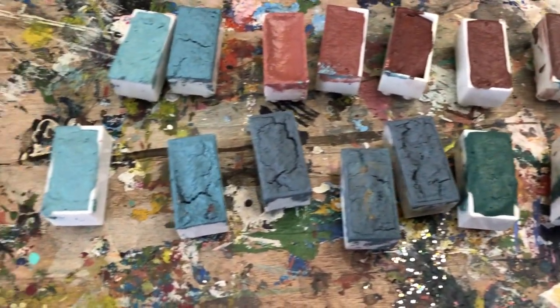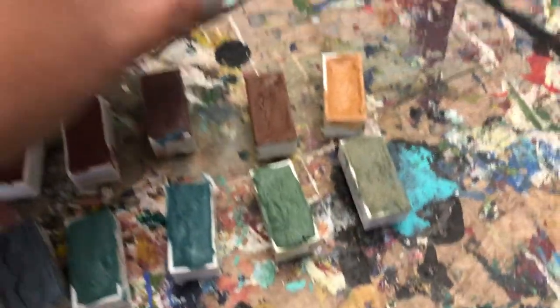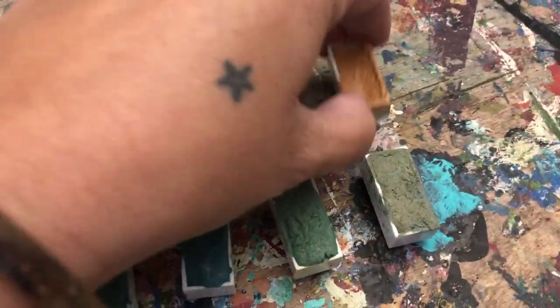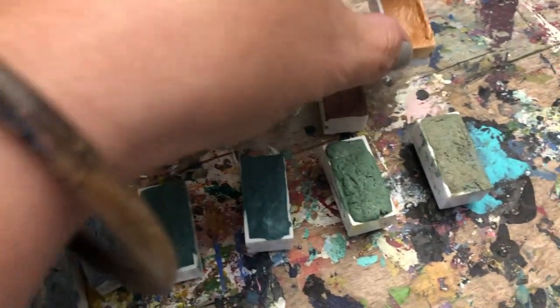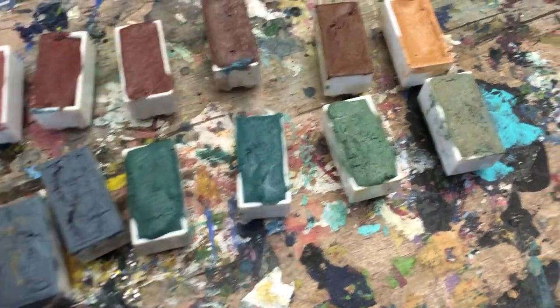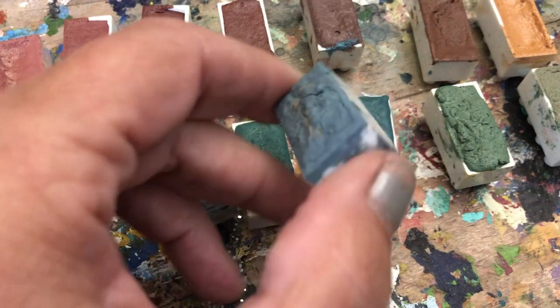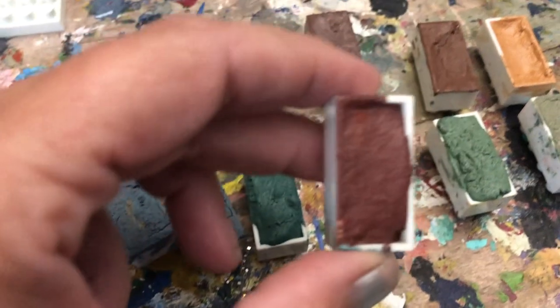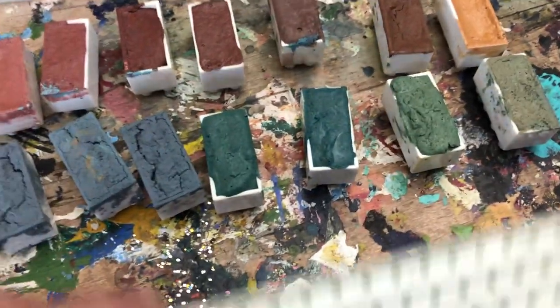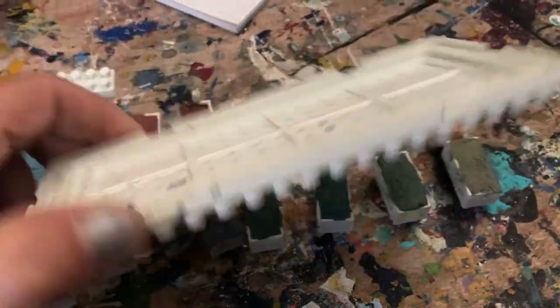So here's my color palette. Here's the first one that I made with you all — got a little messy on the sides, that's okay. Got some blues. A little crackliness happening — didn't have enough gum arabic. But this one came out spectacular. And I'm going to add them to this base.